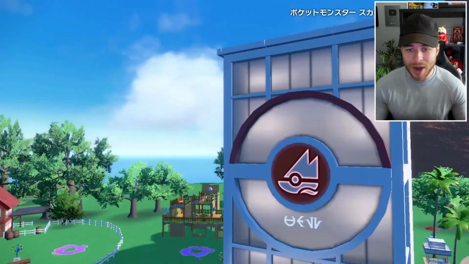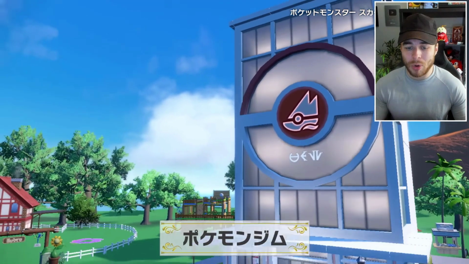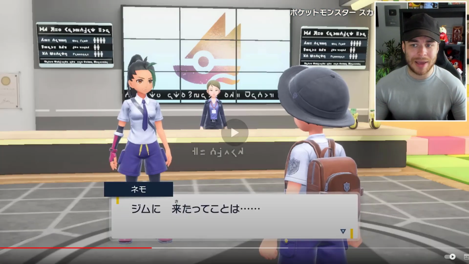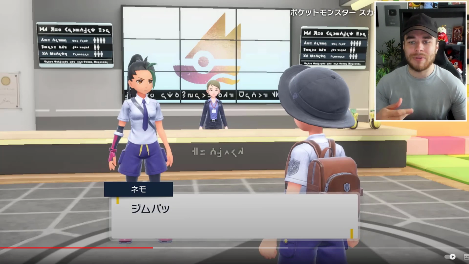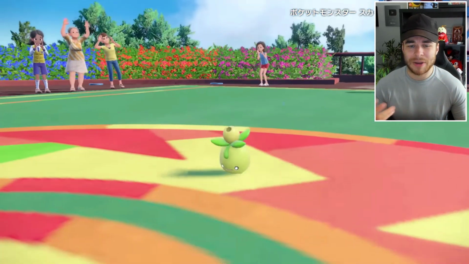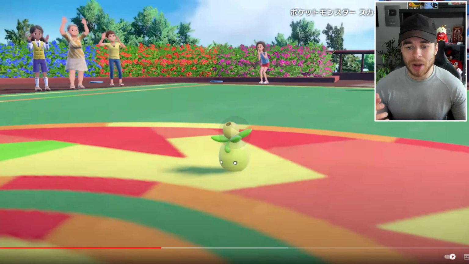Another tower there, it's raining. And again, more of a kind of gym situation going on. I don't know if all the gyms look like that, but it definitely gives me Sword and Shield vibes. We have to go up to the desk and stuff. Or it could just be literally the champion location, but I feel like it is just a gym. And then we have Smoliv there.